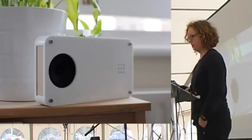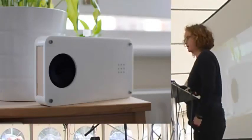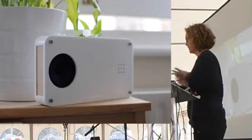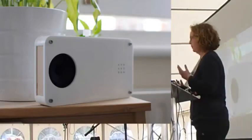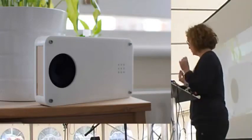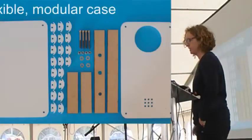So here's the hardware. We got a very good product designer called Victor Johansson to design the physical device for us. We wanted something extensible so we can make it different thicknesses. We wanted something with minimal gluing, and it didn't need much expertise to put together, so this is what it looks like. Here are the pieces, or most of them.